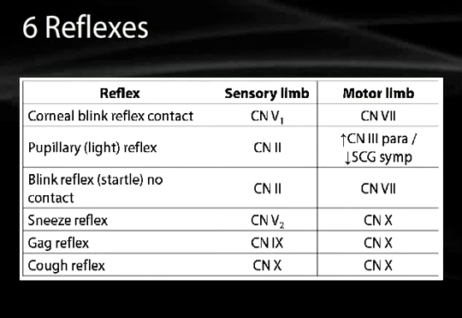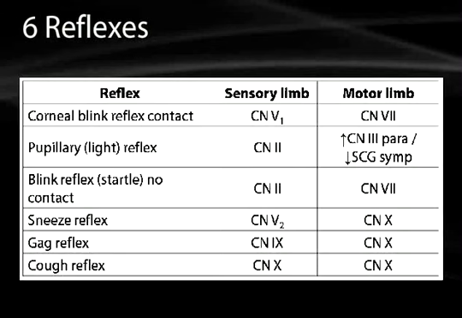As we summarize, let's look at some reflexes. We've already talked about the corneal blink reflex, the pupillary light reflex, and the startle reflex, or the startle blink reflex. Now we want to add in the sneeze, gag, and cough reflex. The sneeze reflex is mediated through the nasopharynx, and the motor component is from 10, the pharyngeal control of the pharynx, as well as the larynx, because you have to generate abdominal and thoracic pressure, slam the vocal cord shut to build that up, and then open it to have the air come with the sneeze.